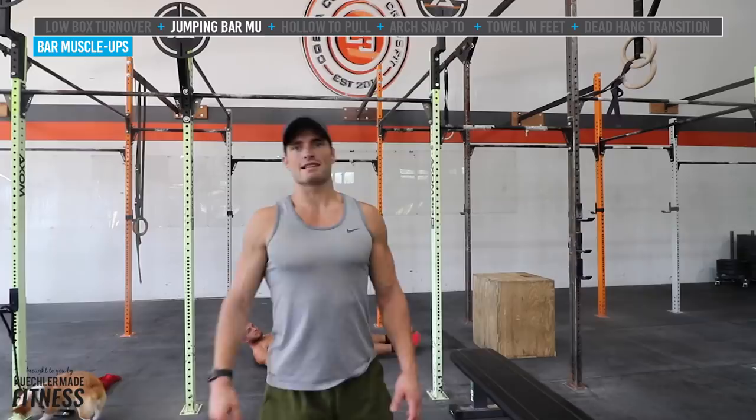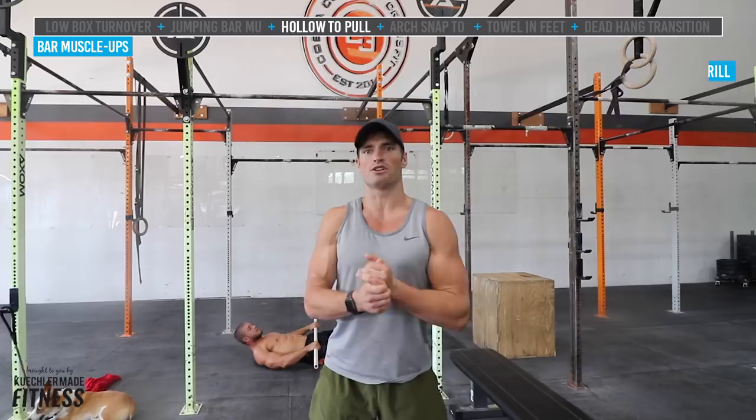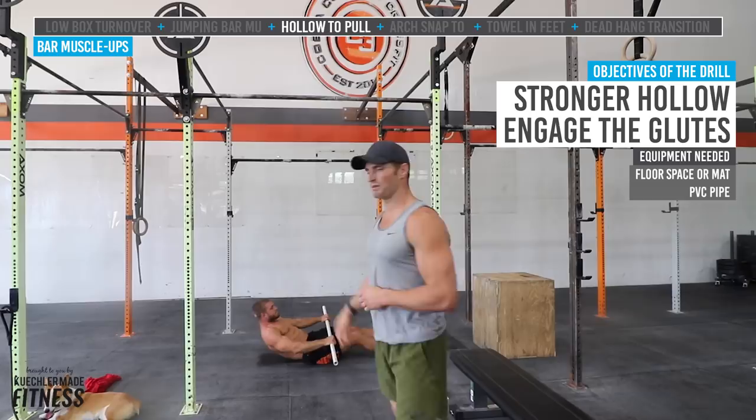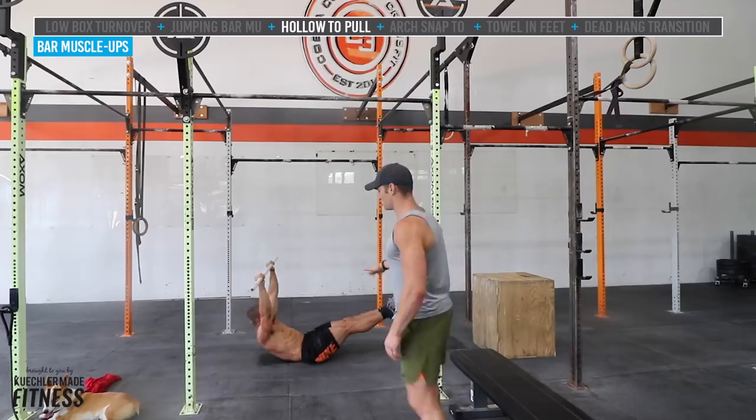Last drill here to help you guys get into your first muscle up. We're gonna do a demo here on a hollow position to a pull to the hip and then a glute engagement at the top. So what we're gonna have Jake do is set up, he's got a PVC pipe to simulate the rig that he's gonna be hanging on to. And he's gonna be in a nice hollow position. If you can see this here at the bottom, there's no space between his low back and the floor.